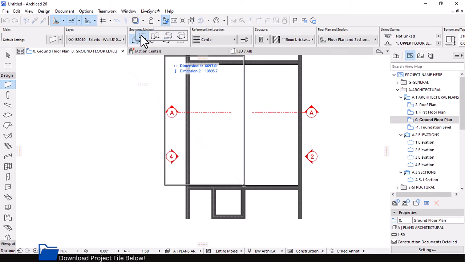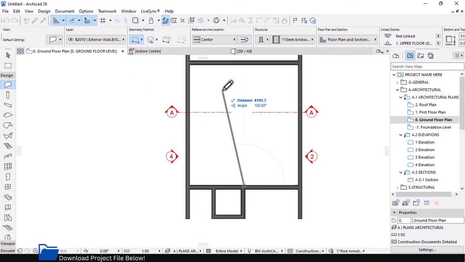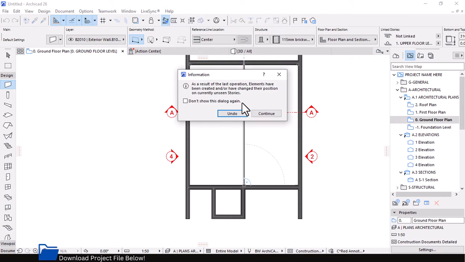I would have to go for the single line geometry, which is that. And then this information pops up, it says, as a result of the last operation, elements have been created and or have changed their position on currently unseen stories.